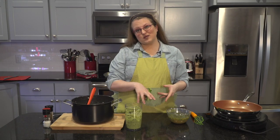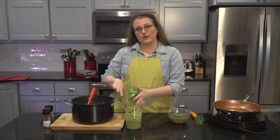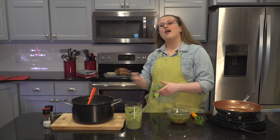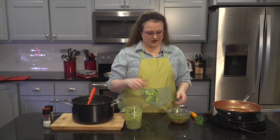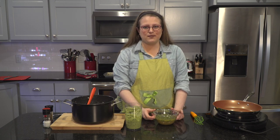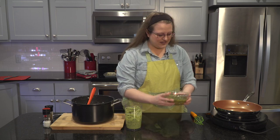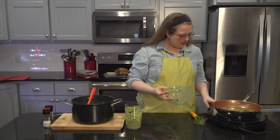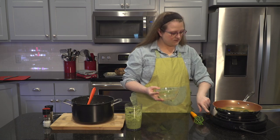So I took a moment, I slid over my rice, and we're gonna work on getting that sauce ready, because remember, we want all this to be ready when that pork is ready. So in this bowl, this is everything that was in that marinade bag, and I'm gonna transfer that over to a saucepan, and put that on medium heat.